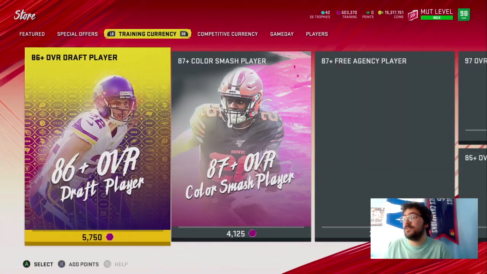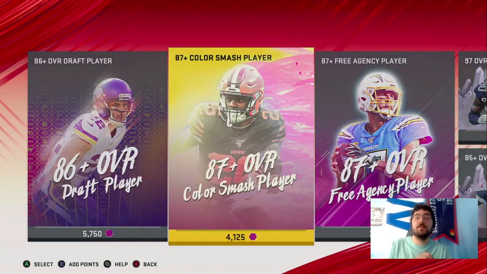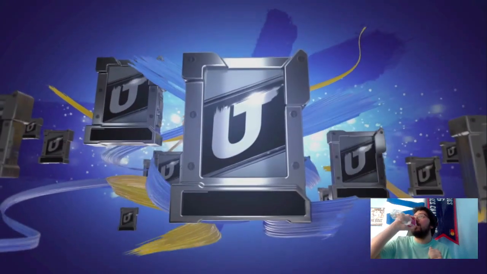Sorry if I'm saying a lot of stuff too. I'm gonna take a sip of this Propel. Oh, not free agent. Take a sip of this real quick. But yeah.